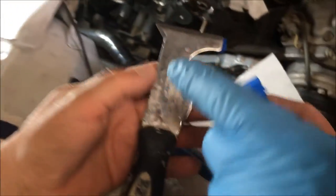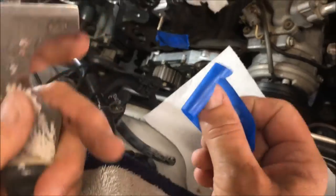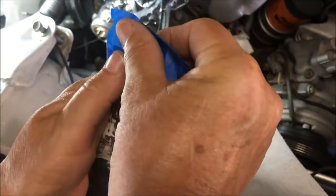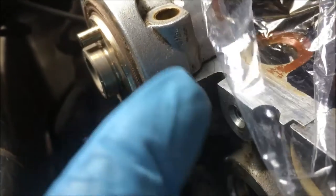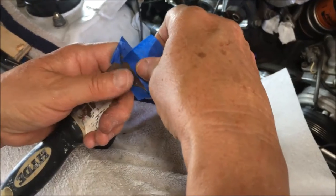All right y'all, we're going to take a five-in-one tool. They're very useful. We're going to put some blue tape at the end of it, and we're going to use that to pry right there in that area — boop, right there, because she's come loose. Now we have to pry her up just a bit, and we're putting the blue tape on so we don't scratch or harm the surface of that bearing cap.